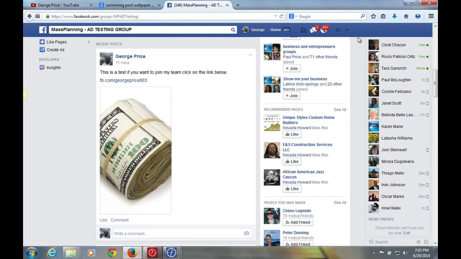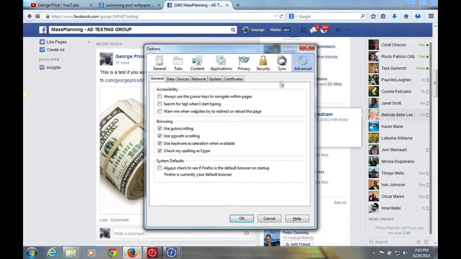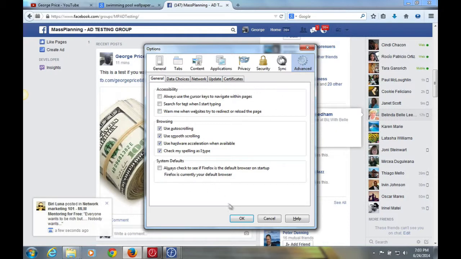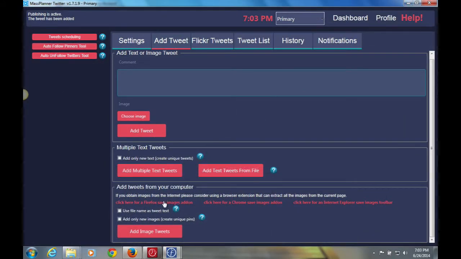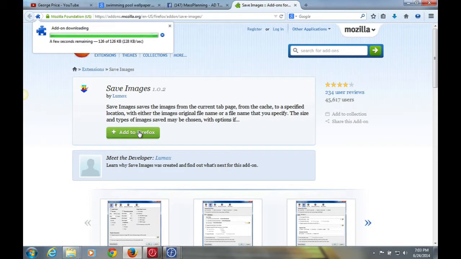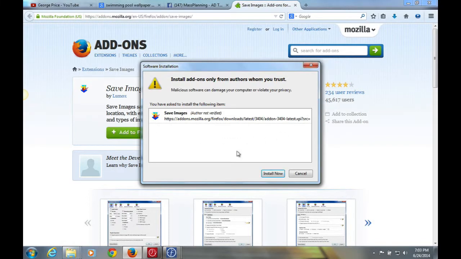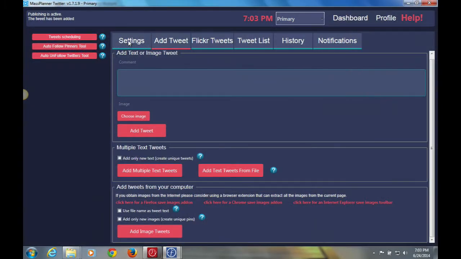Alright guys, if you didn't know how to do that, that was simply here, options, click advanced. This is in Firefox, and there is a box there to make it the default browser. So now I'm going to go back to here, click on that again. And it should open up in Firefox. Okay, and save images. So save images. We'll click here. Hey, as I learn, you guys learn, right? Restart Firefox now.